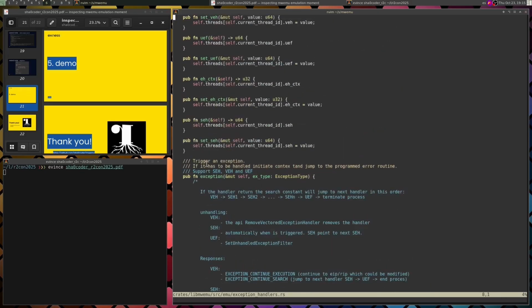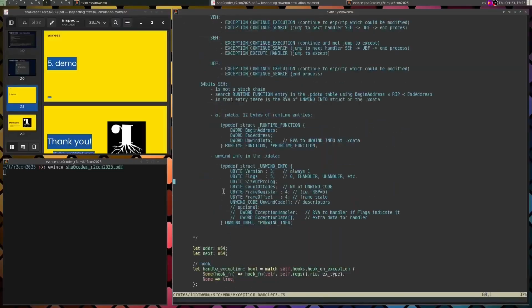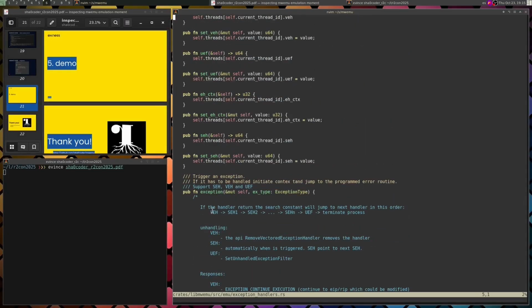This is not done yet because it's a bit tricky, because there is a kind of exception hierarchy, like first the vector is the exception handlers, the chain of the SEH chain.